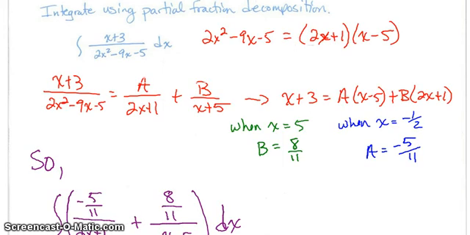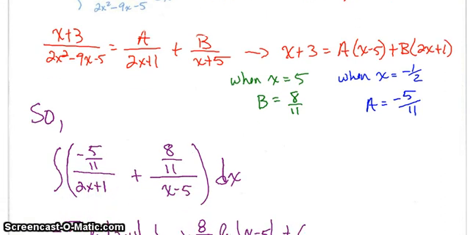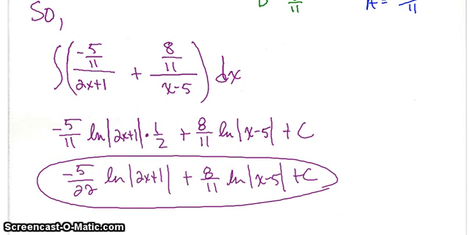All right, so we factor, we set up, we multiply by the LCD, we use x equals 5, x equals negative 1/2 to find our a and b values. When we do so, then we're able to integrate, and we are able to simplify and get our final answer. All right. Looking at this, we cannot combine these natural logs unless we do an extra bit of manipulation, so we leave it. Let's move on to example 3.